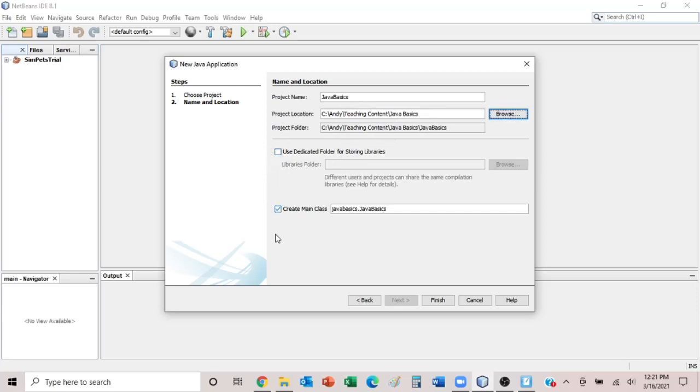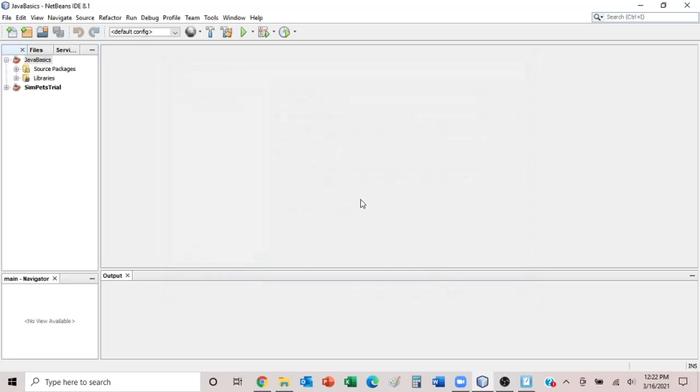Over here, I'm going to keep these two checkboxes unchecked. Now this one in particular will be checked by default usually. I'm going to uncheck it because I don't want Netbeans creating any code for me. I want to create all the code myself. It's usually a better idea. One, because you don't want any unnecessary code in your programs. And two, the more you do, the more you learn. So we click Finish. And here you can see that we have a new project. Under the source, you just have something called default package. Well, that's nothing for now.